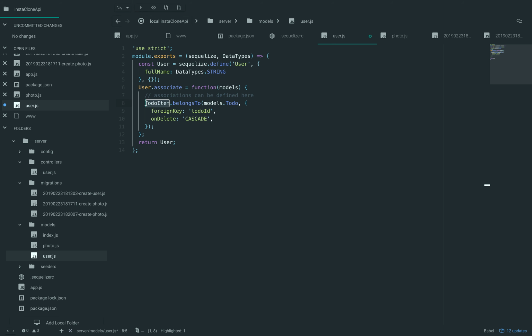A user has many models.photos. And the foreign key is again associated with that photo, and we'll call it as photos.